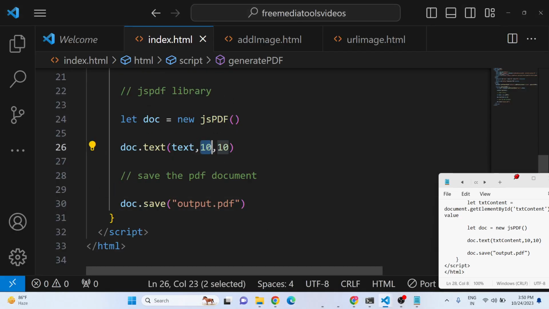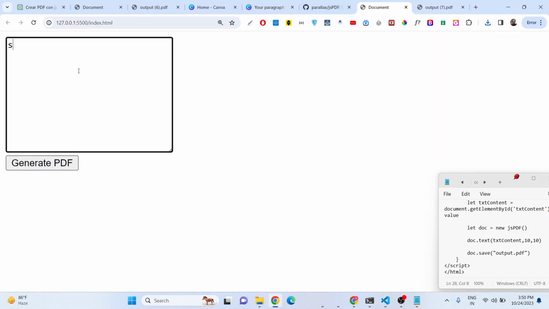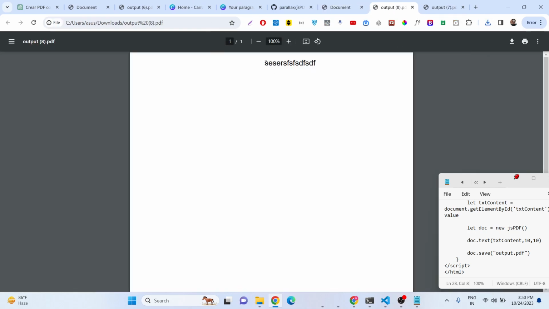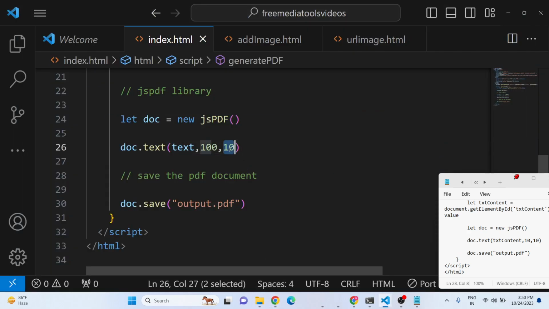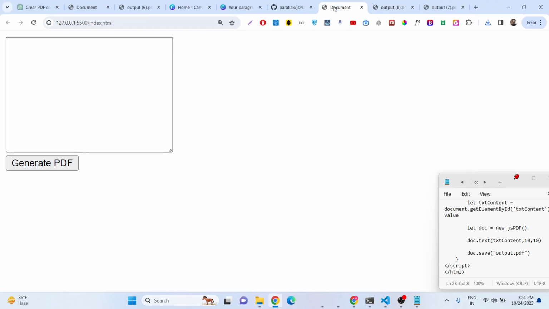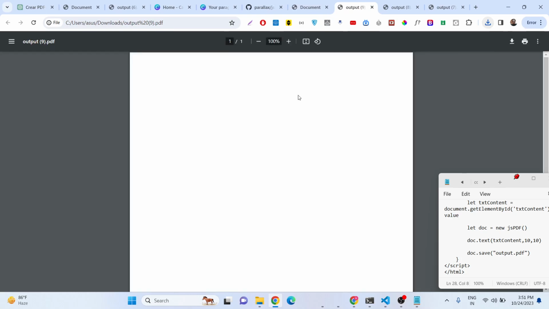You can change these coordinates. Let's suppose I change this coordinate to 100. Now the x position will be changed, so it will be moving in the x direction. The y direction will be constant, and if I change the y direction also to 500, the text will move in the downward direction, so it will not be visible.